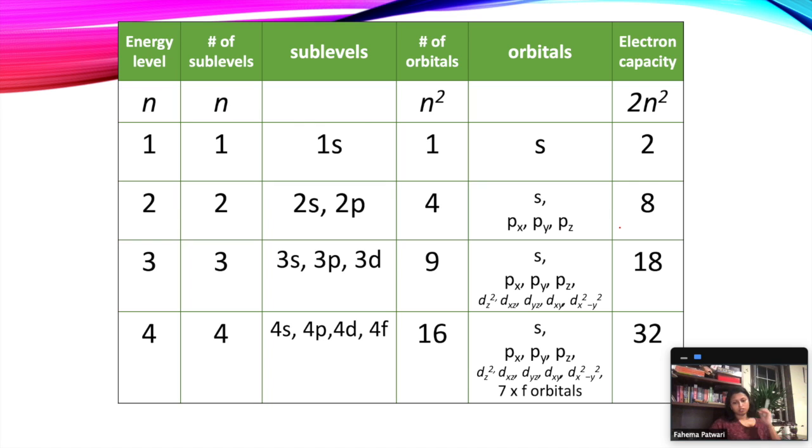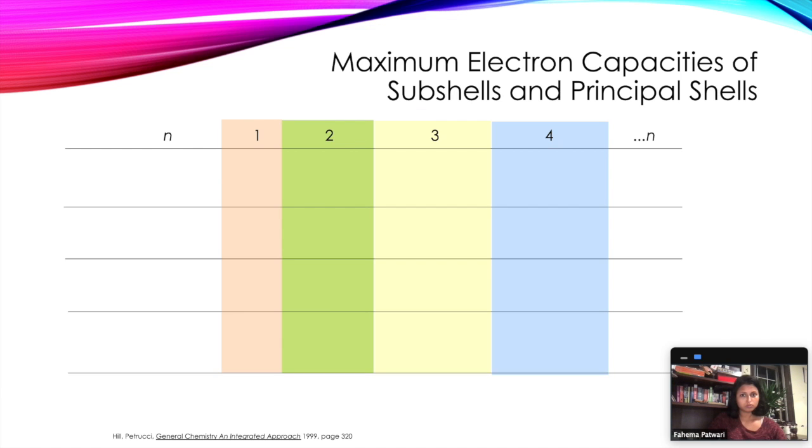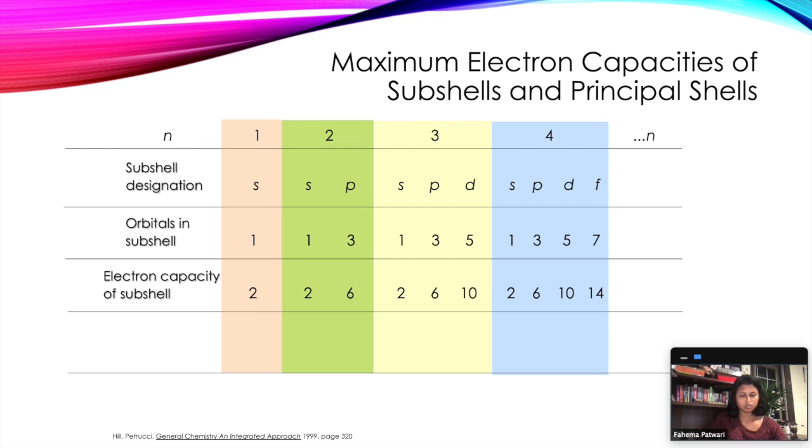Okay, so as you can see, it's pretty straightforward, except for one little part, which fortunately you don't need to know. So the orbitals, you need to know your s orbital, you need to know your p orbitals, but your d orbitals, you don't need to know these names. It's too complicated. You just need to know that there's 5 of them. And same for the 7 orbitals. You just need to know that there's 7 of them. Skip this. Right, this is basically telling you the same thing.